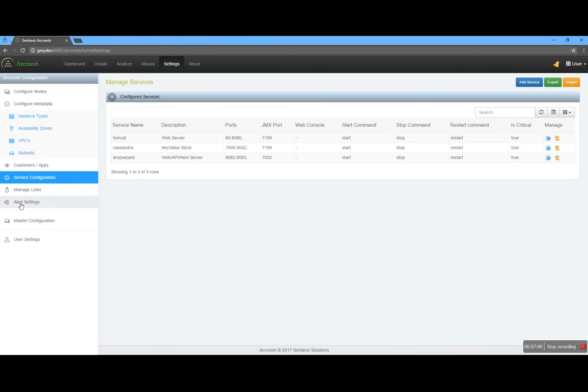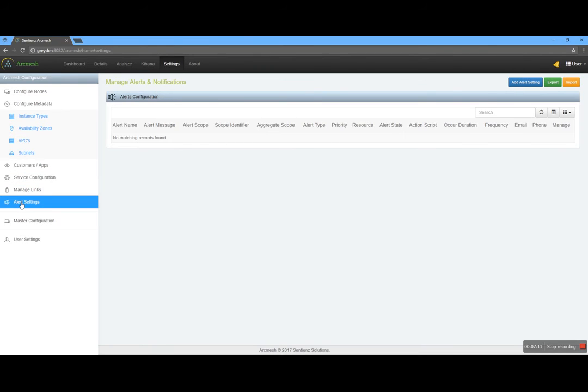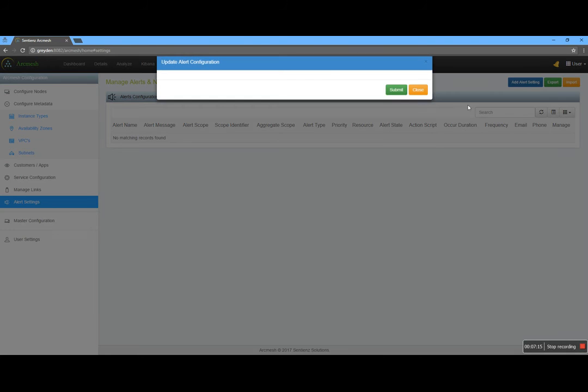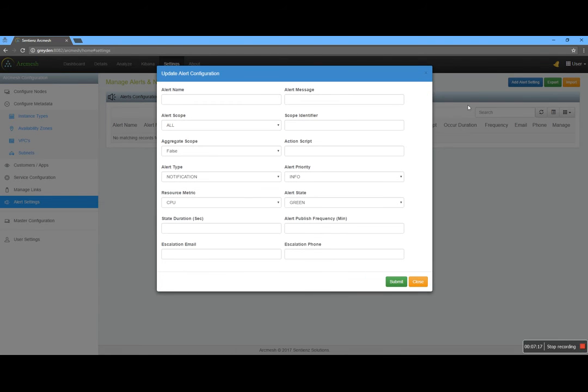And then the other critical part is alert settings. Your alert management has to be pretty sophisticated, in the sense that you would want to raise alerts for a group or an individual device, and time based. And you want to do some kind of an automatic action. So we have this action script facility here.